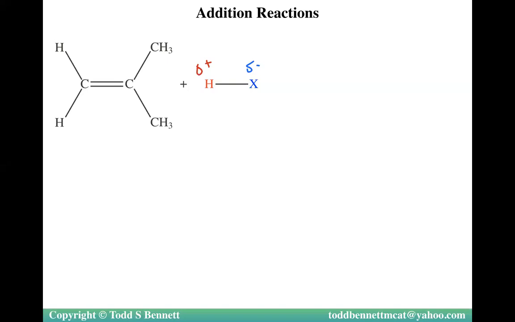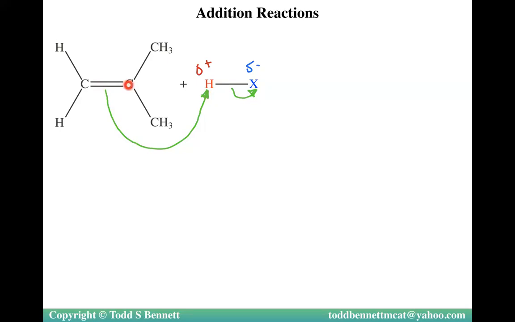The electrons, the nucleophile in this case, will be the most available pair of electrons. Normally you look for a lone pair, but there are no lone pairs on those H's, no lone pairs on those carbons. So it's the most readily available pair of electrons, which is the weakest bond, in this case the pi bond. So the pi bond is going to be our nucleophile, and if you recall, electrons have to go where the plus exists. So this is going to be just the initial interaction. I want to do this as kind of an analogy.